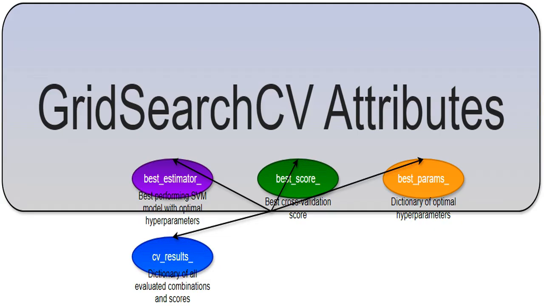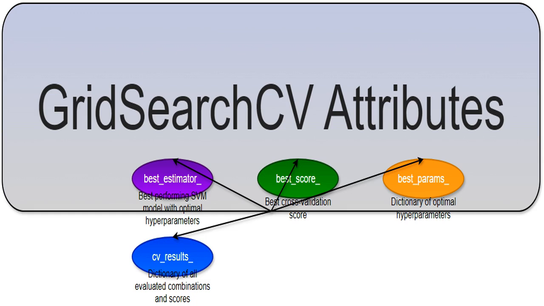This refers to attributes or properties of the GridSearchCV object in Scikit-learn, a powerful tool for hyperparameter tuning. It's like a toolbox that helps us find the best settings for a machine learning model. Think of it like this. We're trying to bake the perfect cake, and the GridSearchCV is the recipe book that helps find the best combination of ingredients, hyperparameters, to get the best cake model.